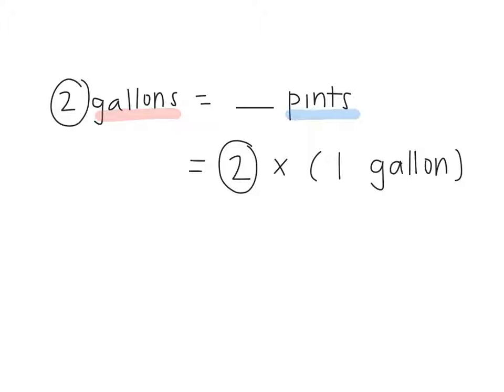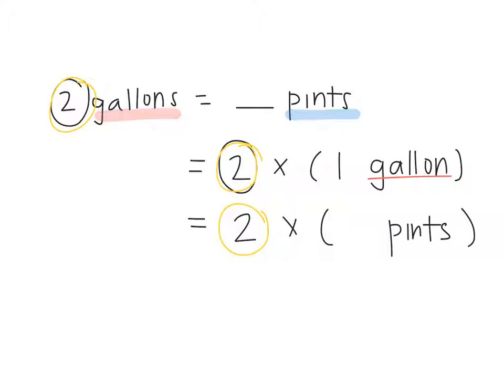We always start off using our old units first. Okay, we always write the number there. Okay, we're going to write it as equal to. We still have the same number, 2 copies. But now we want to change it to the new units. What's my new units? Pints. And I always use parentheses because whatever is in my parentheses needs to be equal. 1 gallon is equal to how many pints? 8. Good. Okay.